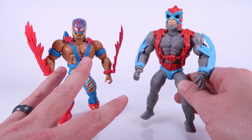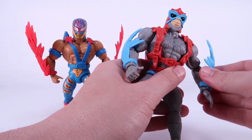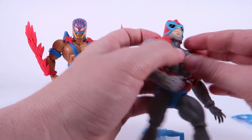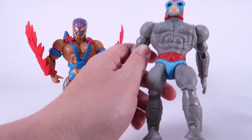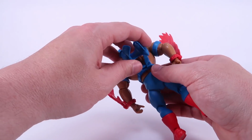I'm not saying that's wrong at all, but I am going to show you how fun this looks when we swap parts. So if we remove the wings and the jetpack from our Origins Stratos here, and then we will just set him off to the side, and then we're going to do the same over here for Rey Mysterio.